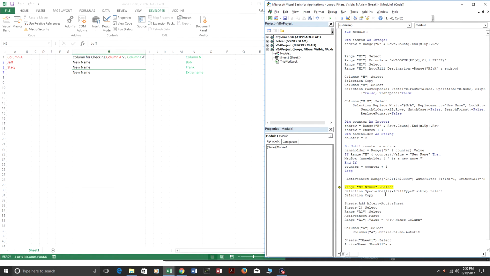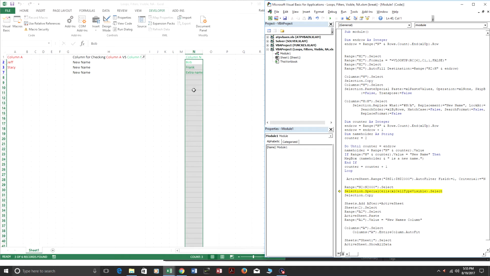And now it's going to select everything in range N2 to N2000. It'll select everything from N2 to N2000 over here. And it's just going to special cell select the visible cells. So it's only selecting cells that are visible on the worksheet because as you can see, row 4, row 5, row 6 are all not visible anymore because they're not filtered.